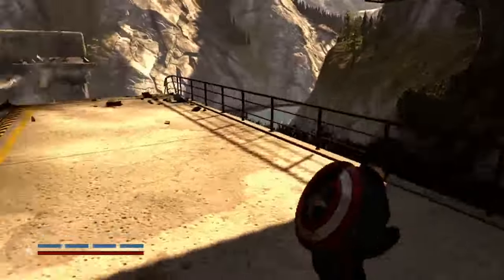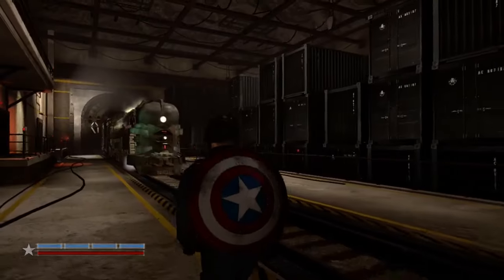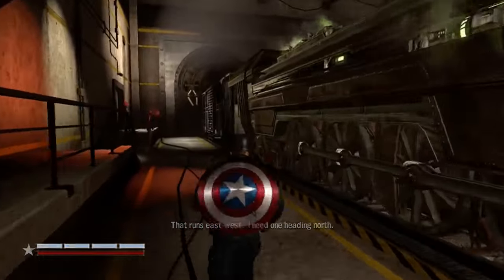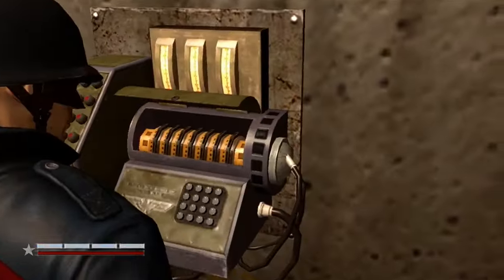I'm back with more Captain America Super Soldier. Last time, well, we blew up a bunch of stuff, broke into an area, and Red Skull showed up. Heading north. So yeah, Red Skull's here now, and prepared to activate something called the Sleeper.